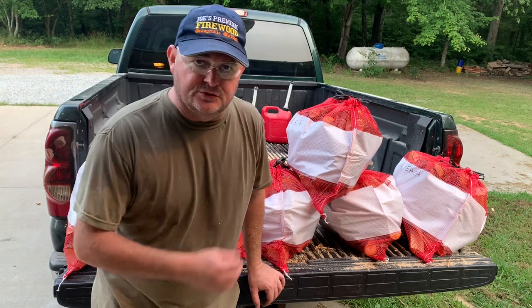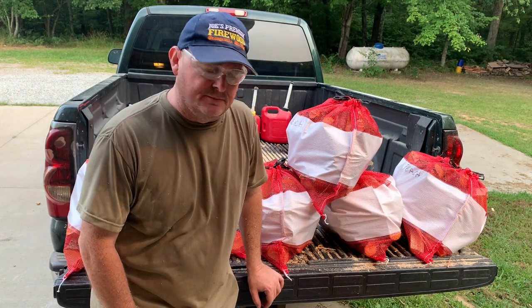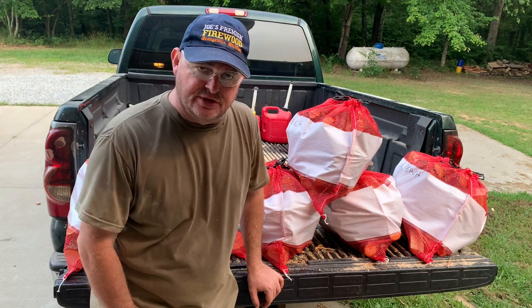Six bags, I think, chock full. I don't even know how much it weighs and stuff, but I just stuffed those bags full. But at least I got rid of the branches that were in the hayfield.